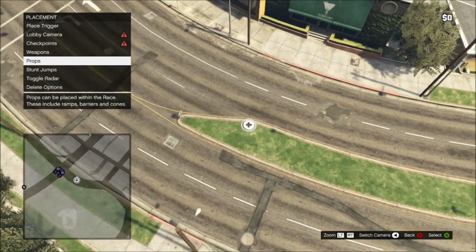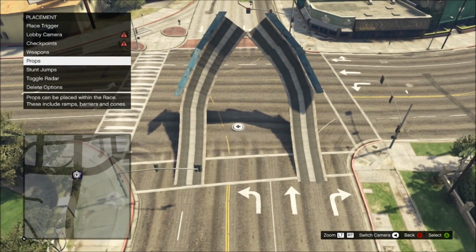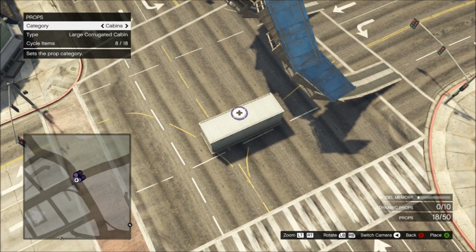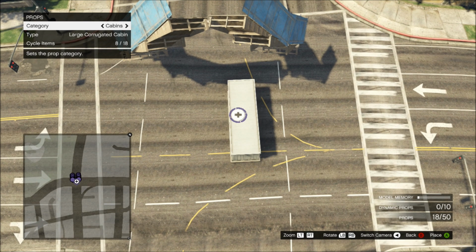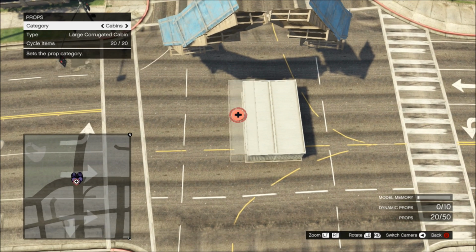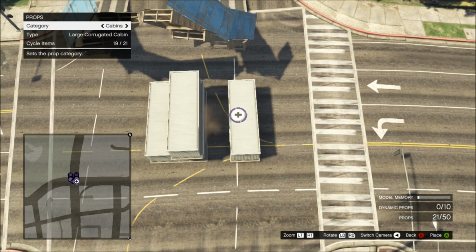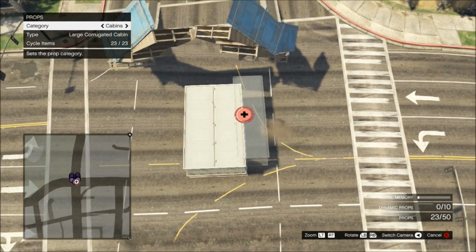Very nice. Alright, so for this, I'm definitely going to need a checkpoint up in the air, so people have to hit the jump. So in order to make a checkpoint in the air, you're going to want to go to something like this, the large corrugated cabin, and place it right about where you want the checkpoint to be. So something like that, and then put another one right beside it. You could even go 3 wide if you want, but I'm just going to do 2. That usually works. And then basically you just place one down, and you can just put it right on top of another one. Pretty basic stuff there.